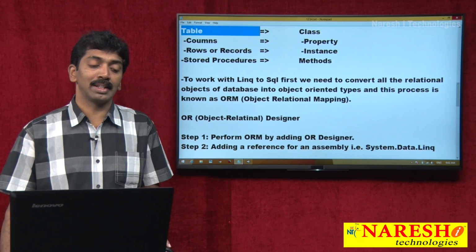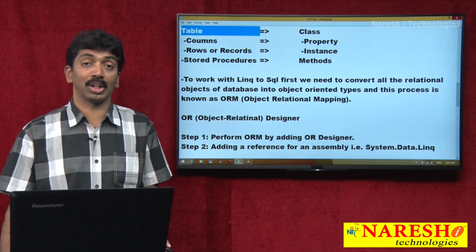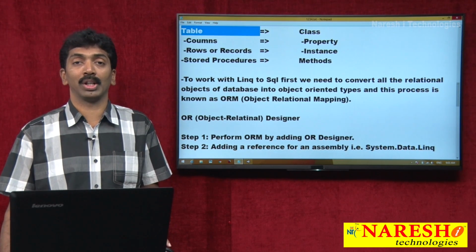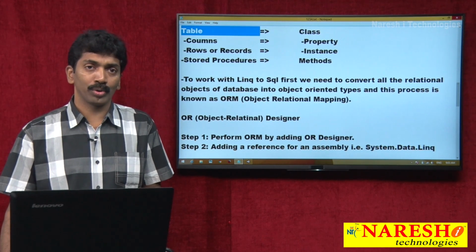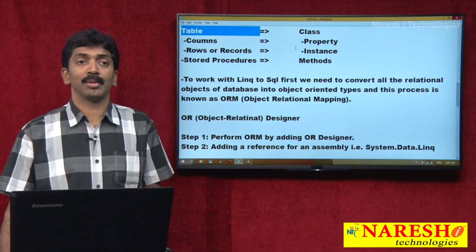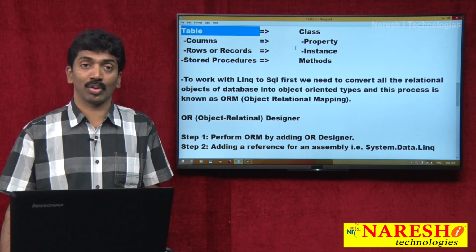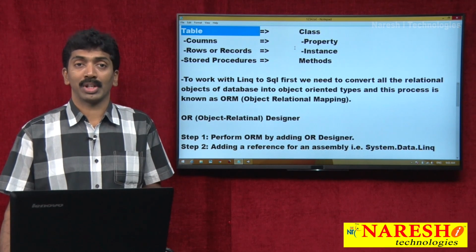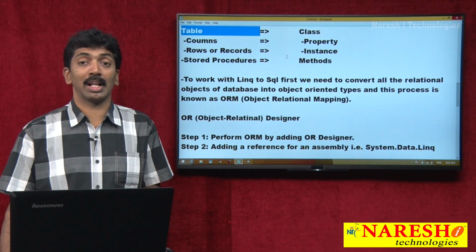If you want to do this, first the relational objects should be converted into object-oriented types. So how to do this? We can do this by performing an action called ORM, which stands for Object Relational Mapping.